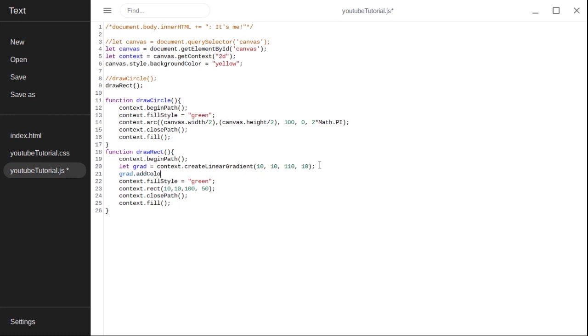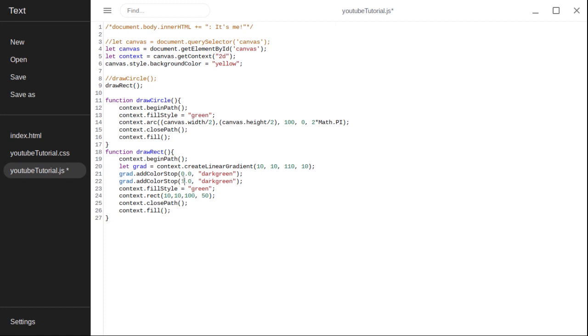Now, to put the color in there, you have to add a color stop. So you do what I'm doing now. You write grad.addColorStop, capital C, capital S. And it takes a number where you want this color stop to occur, and it's going to be what they call a float, which has the decimal point. So for now we write 0.0 and then a comma, and then we give it a color. I have chosen dark green. Momentarily you will see that that was a bad choice because you can't see the difference very well.